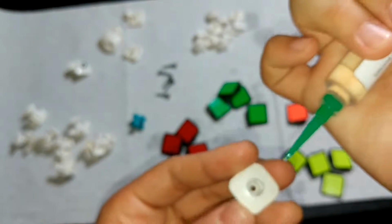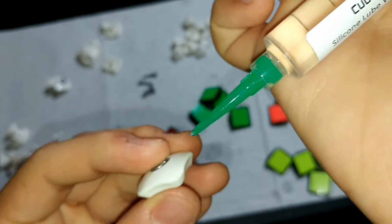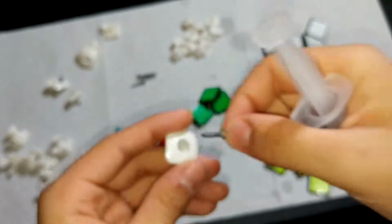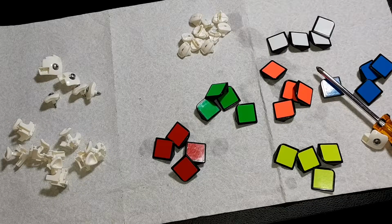So grab another center and do the same thing. Just put lube around the ring, like right there, and put your screw in. Get about that much lube and put it on the head, and if you really want, put it on the body too. Keep doing that until you have all 6 centers ready. Here I have lubed all my centers.